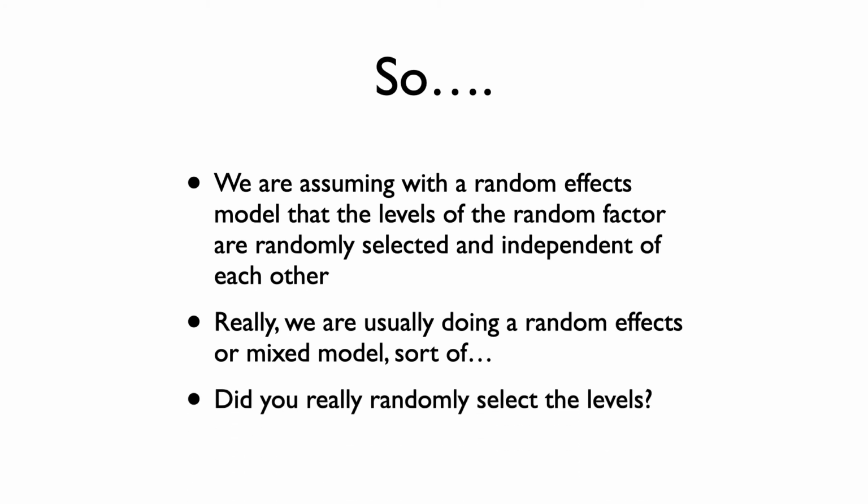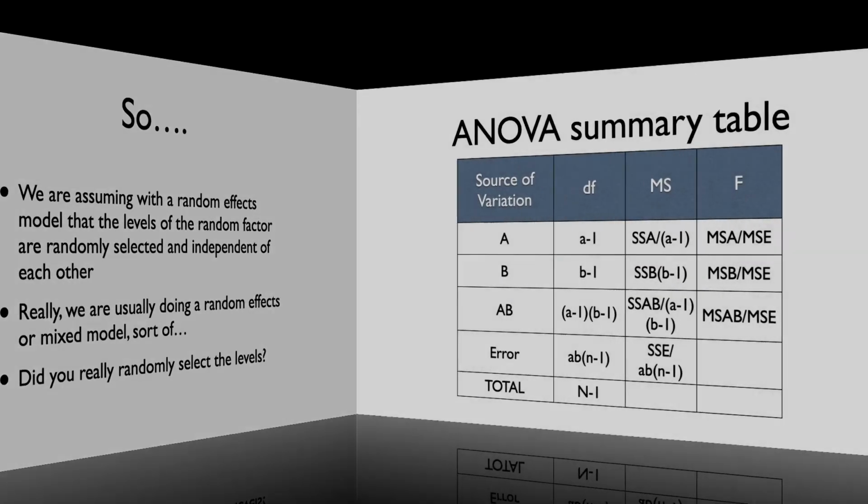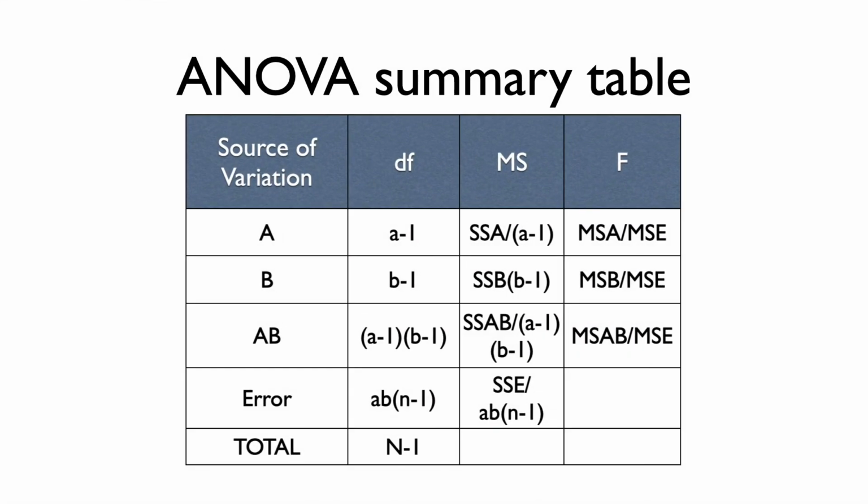And when you suggest to somebody, actually, I'm pretty sure that's a random effect, people come back and say, yeah, the SPSS said. It's like, no, I don't care what it said. So the question I'm asking is, did you really randomly select your levels, or are you really assuming that they're behaving like you randomly selected them? And we do that with subjects. So we assume that even though we assign subjects, and we got the subjects, that they're random. We hardly ever really have random cases. Like I said, if we have 3 different cities in Canada, I think we could make a strong case that that's random.